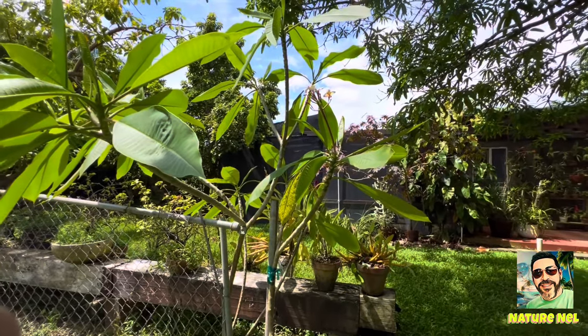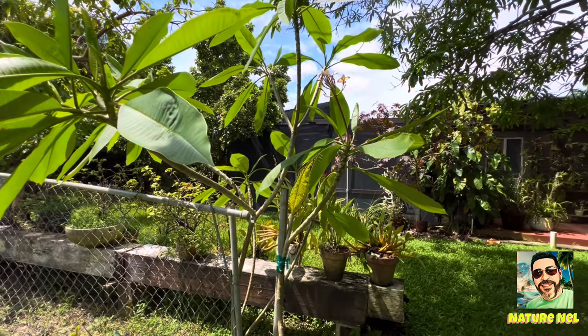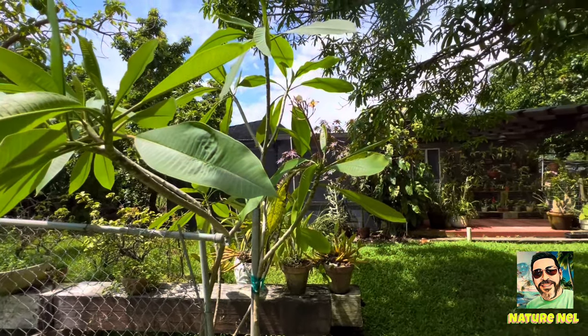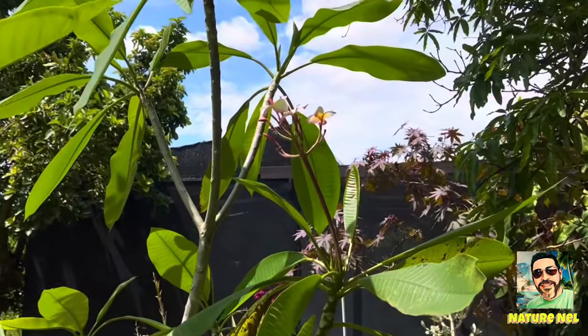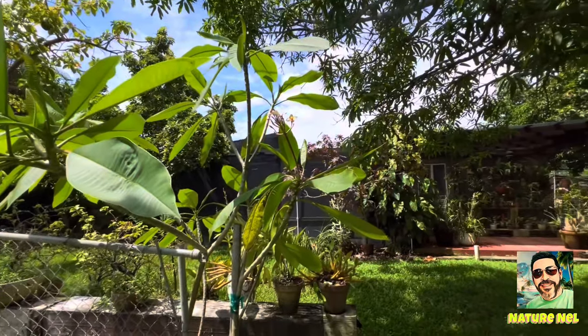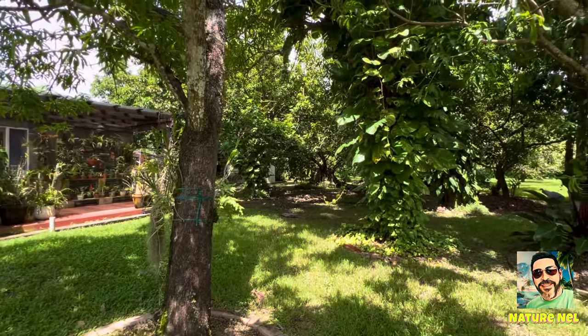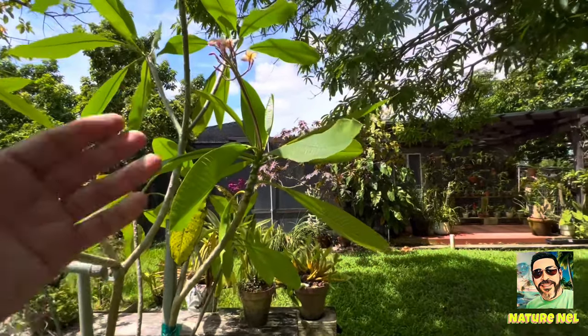And the reason it is very special is because a very good, close and dear friend who was very much into plants has just passed away. It was a great loss in our group of friends and family. And when he would come here, he would just absorb this whole place. And you can see how much he loved it. And he would always bring me a plant or something. And they were always special.